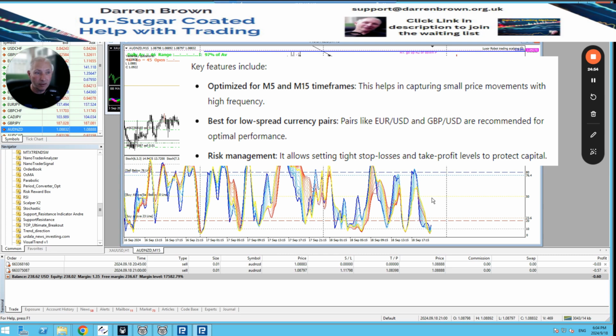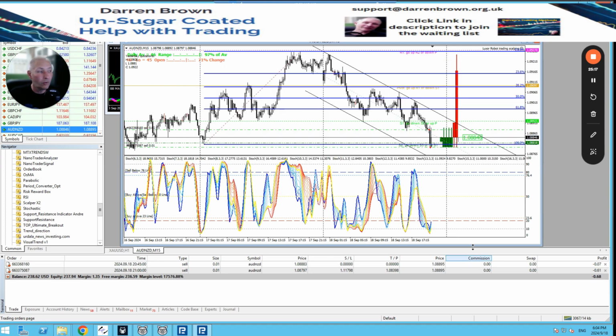Remember that if you do find that you fall into a profit, you can end your trade early. All you need to do is just click on that little X, and you can close your trade providing the market is still open. If your market is shut, then you'll have to wait until the market opens up. And that's the risk you take, just the same as you risk that the broker might charge you more for your swap and more for your commission if you leave your actual trade running overnight. So there's just something to bear in mind.